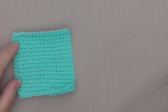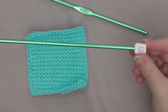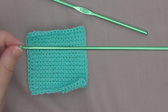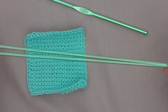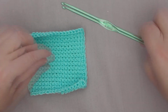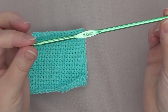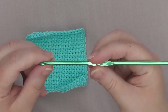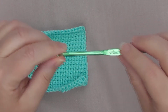So now hook size. With Tunisian crochet, a hook is normally really long because you're keeping all the stitches on like you would with knitting, but you're actually just crocheting it. But if you're doing a small project like this, you can get away with just a normal hook, as long as you've got a reasonable length shaft to be able to hook the stitches on.